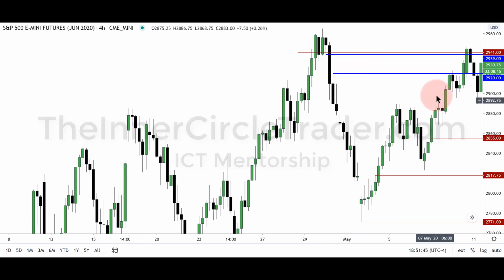Okay, so 29.30, that could be a short, and you have to use a stop above the last candle that trades above the rejection block, which is this candle here. So that candle's high comes in at 42. So 29.42, you'd have to have a 12 pip stop. Now, some of you will be like, ooh, that's a little too much, Michael. That's $600 per contract. I don't know if I can handle that. Well, you're not always going to be in a position where you're at right now.